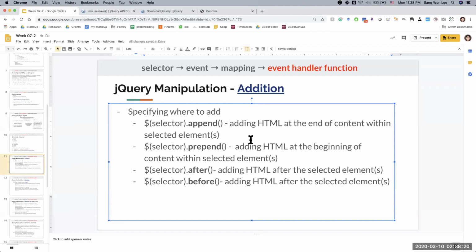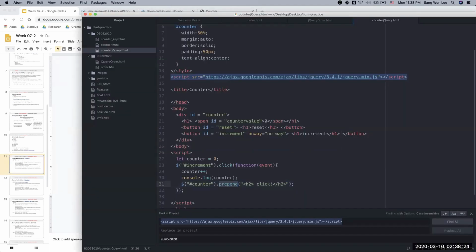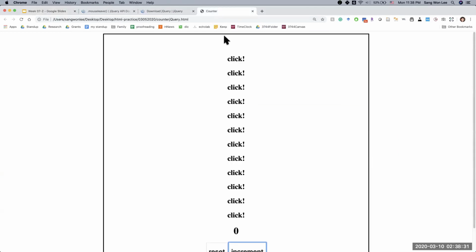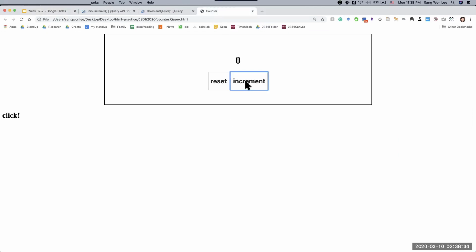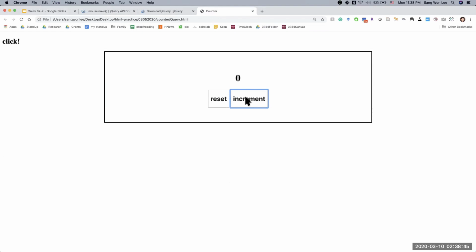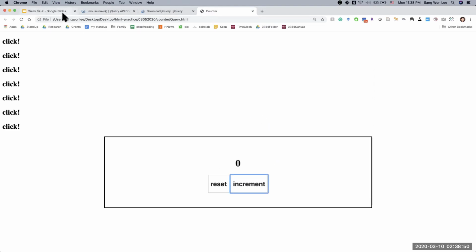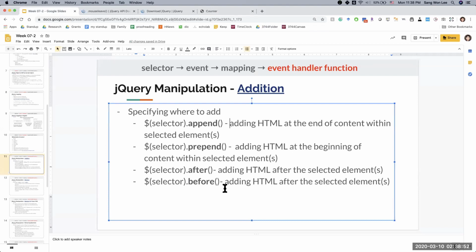It's going to be a sibling, probably, is the right word. So if I do after, it's pretty much similar to append, except that it's going to add outside this div element. Similarly, before is going to add the element before this. Okay, so these were 4 ways to add new elements.